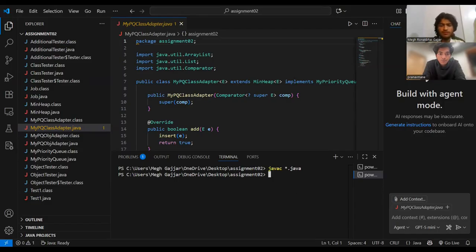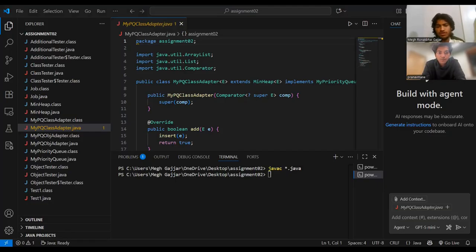Now, if we talk about the implementations in this assignment, there were two major implementations, the object adapter and the class adapter, where the object adapter has been implemented by Pranav and the class adapter has been implemented by me.